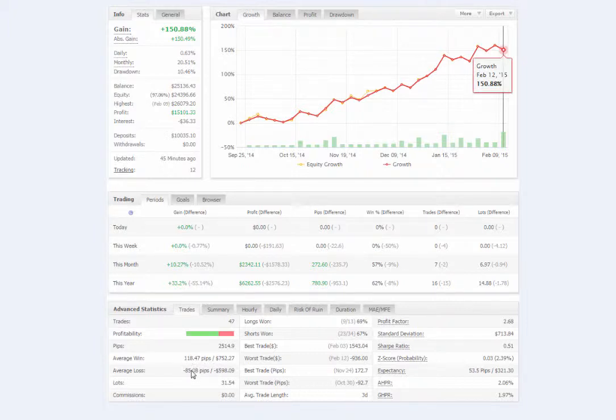The average win and average loss: the average win was about 118 pips. The average loss was about 85. The percentage it won, and the percentage it won on longs and shorts. So we see that overall it has a good winning percentage. We see that the market is not very active, which means, let's just say you got the DreamMaker on October 1st, and its first trade lasted maybe a week. So let's just say you purchased the DreamMaker October 2nd, and the first trade was existing, so you would not have gotten a signal until the following signal was generated.